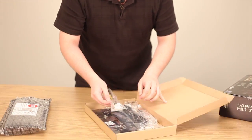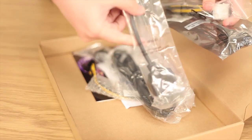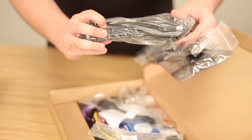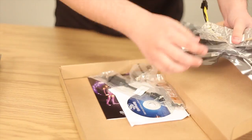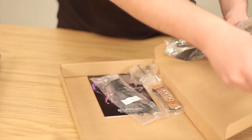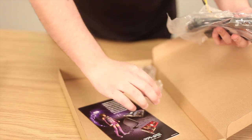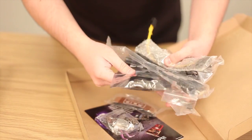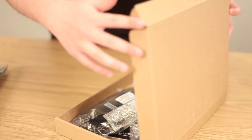In this box we have a lot of cables: your power connectors, a DVI to DisplayPort adapter, HDMI to DVI, and Sapphire has also given you an HDMI extension cable, which is pretty cool. There are also the drivers — of course you don't really need those — your installation guide, a DisplayPort to Mini DisplayPort adapter, some advertising, and your CrossFire bridge as well as an adapter. Pretty much the regular stuff you'd get with most video cards, except for the HDMI extender.